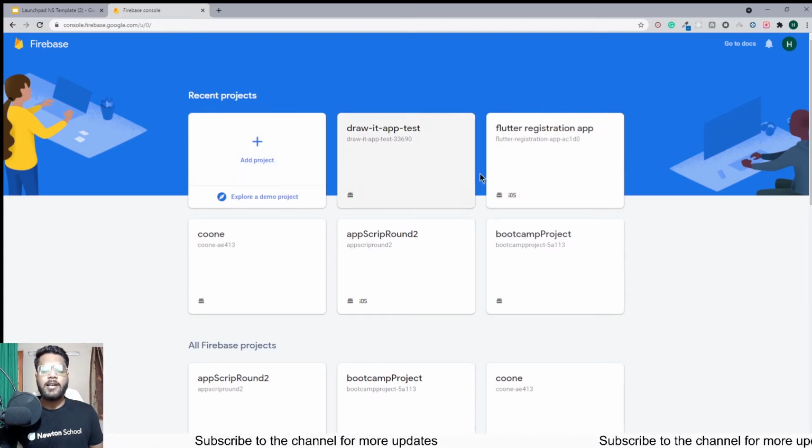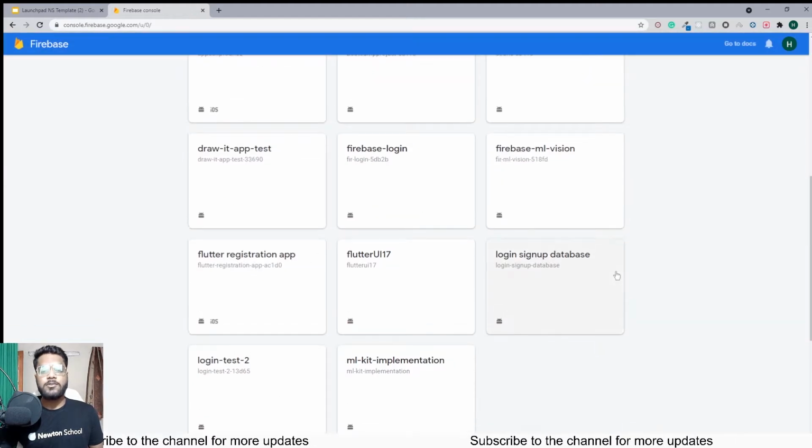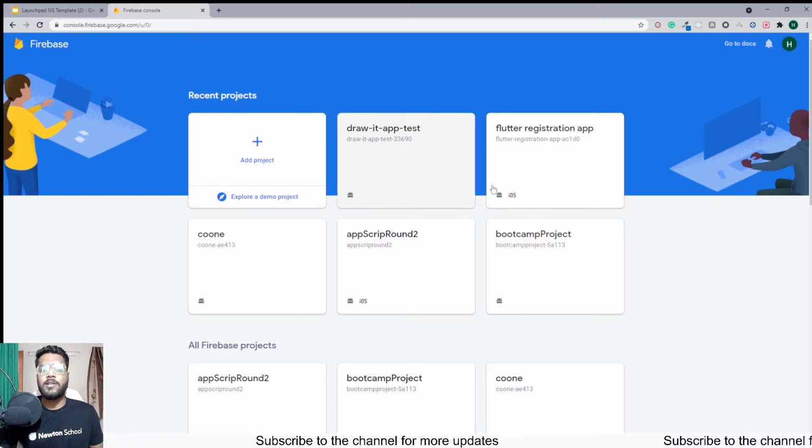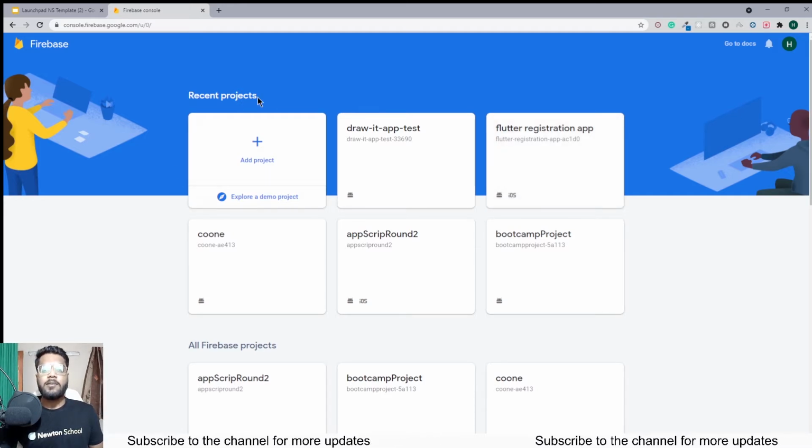One more thing: you must be noticing that some of these projects have only the Android icon and some have the iOS icon as well. What is it all about? Basically this project has only the Android part enabled. For all the properties which I can add through Firebase inside my Android project, I have enabled that and added the Google services JSON file. For the iOS part, this project has iOS enabled as well, so that's why it also shows iOS. Once I create a new project, I'll tell you about two more things which you can enable or embed Firebase into.